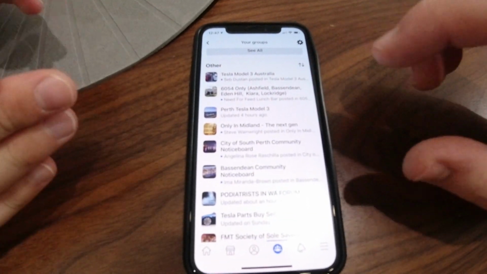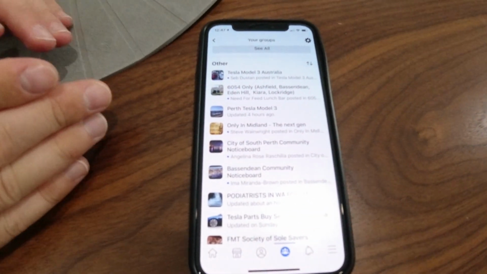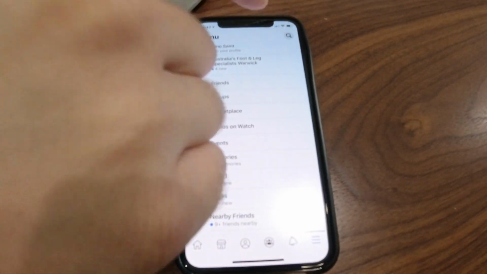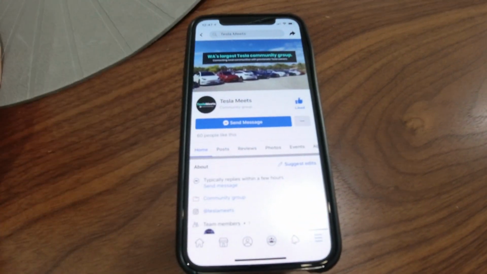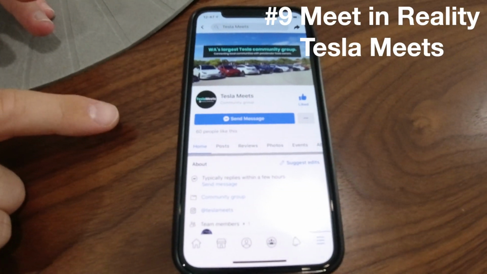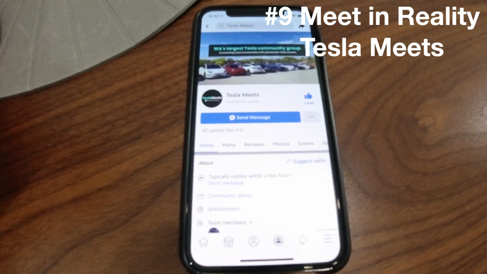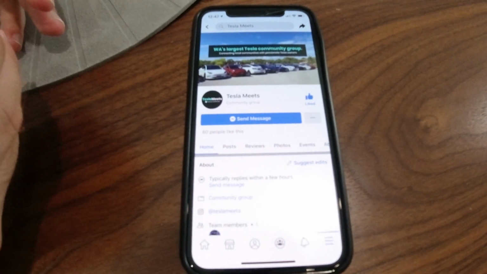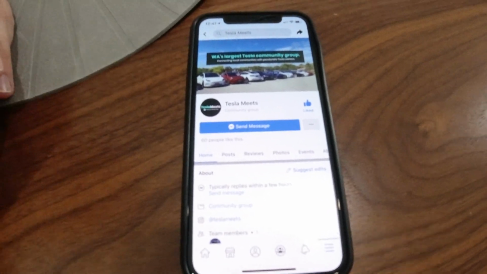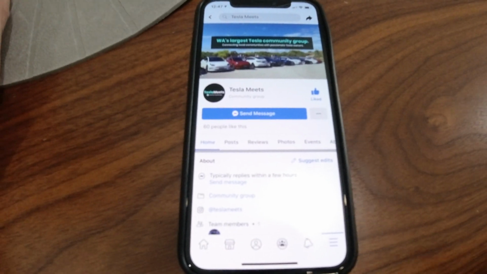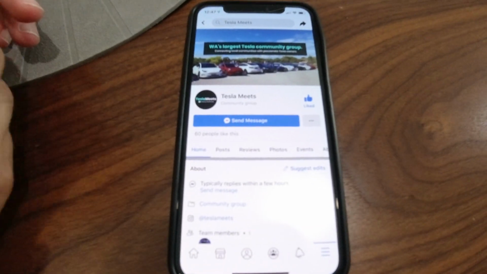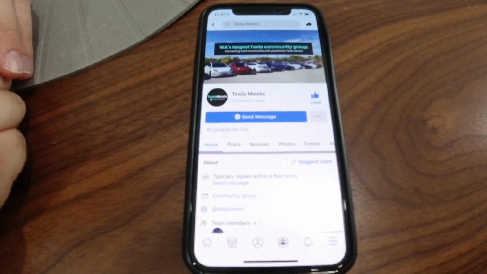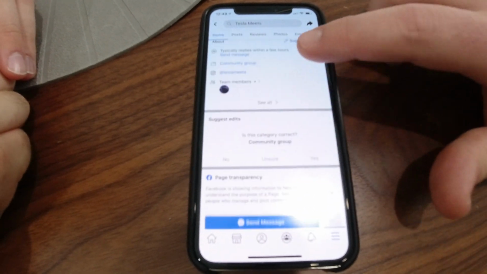Tesla WA Slack. We also run a Facebook community. Yes. Group called Tesla Meets. Now, the main purpose of Tesla Meets is to connect local Tesla owners with the communities, local communities, right? So it's a means for any aspiring or interested people to come along to these public events that are held at public venues and have a look, sit in one and hear from real owners how amazing these cars are, right? So that's a great one to like and follow and be a part of.